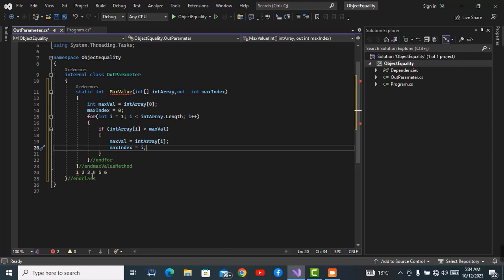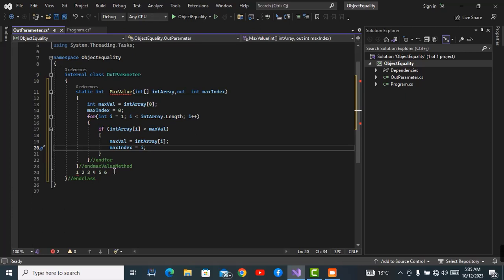Where you have found the maximum, in this array it is index 0, 1, 2, 3, 4, 5. So it will store the position. Maybe it was found at index 0, 1, 2, 3, 4, 5. So it will store the index 5. So maximum index is 5. At maximum index 5, that's where I found a value that is maximum.